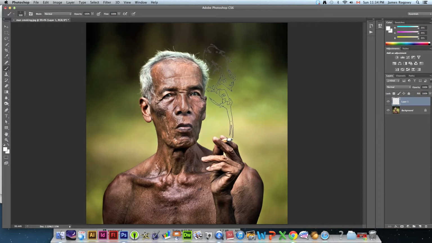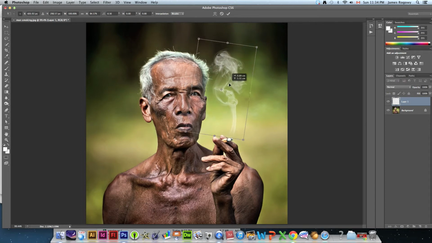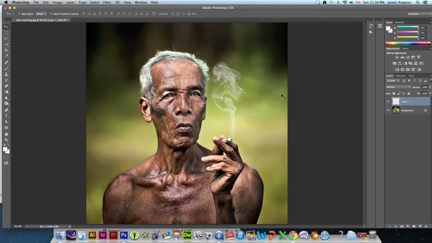All right, so whoever was creating this smoke brush would have taken photos of smoke, probably on a black background, and then inverted their colors or isolated the smoke so that it was on its own, and then created a brush out of it based off of those high quality photos of the smoke. So the result is that you get a very realistic looking result because it's based on a real image.